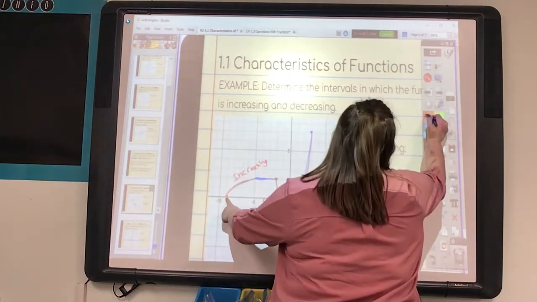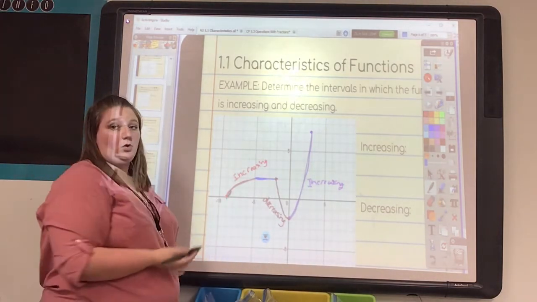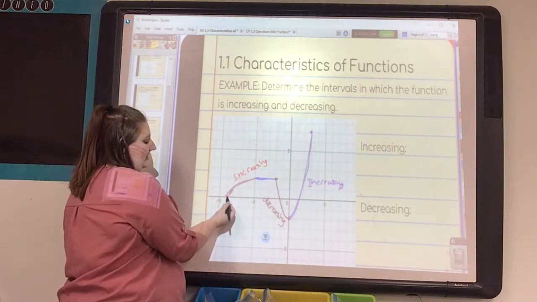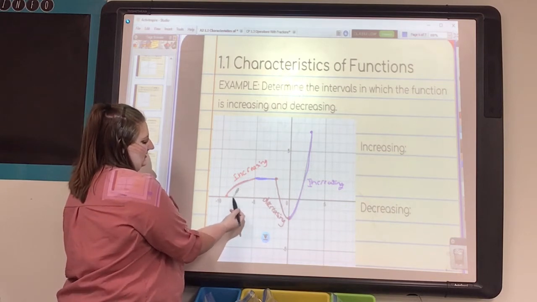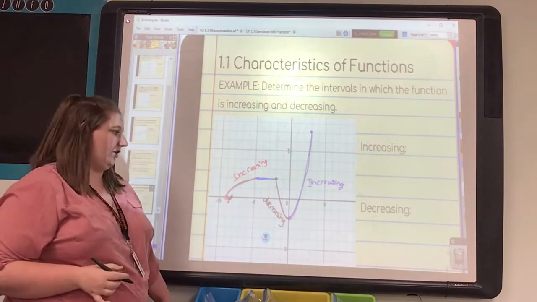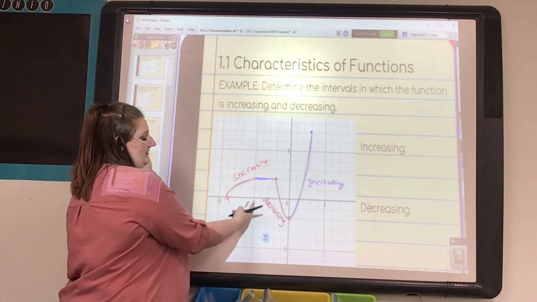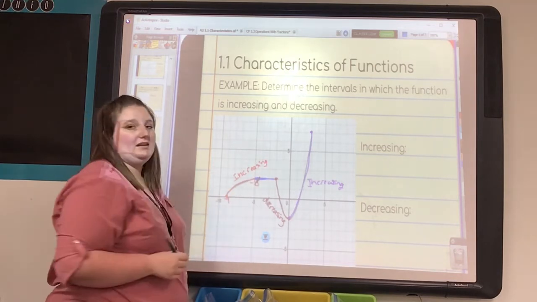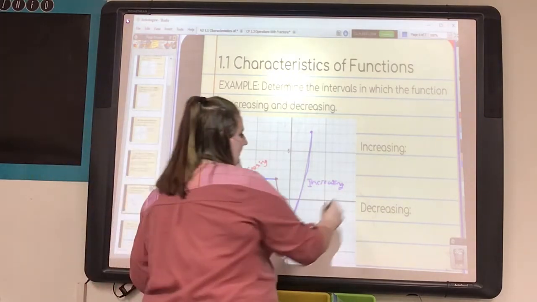So for our first interval for increasing, we're looking at the x coordinates. We're not worried about what the y value is. So our first point is right here, and the x coordinate of this, if we count back, -5, -6, -7, -8, -9. So I'm going to write that in. So that's going to be the first part of our interval. Then we stopped here, and if we look for the x value, that x value is -5. So from -9 to -5, we were increasing.